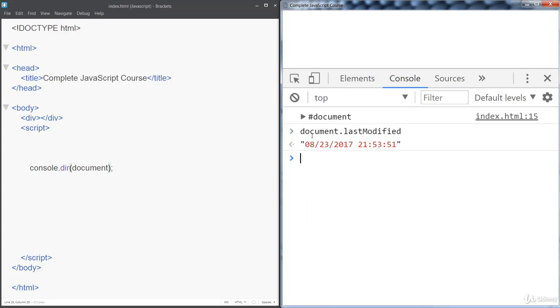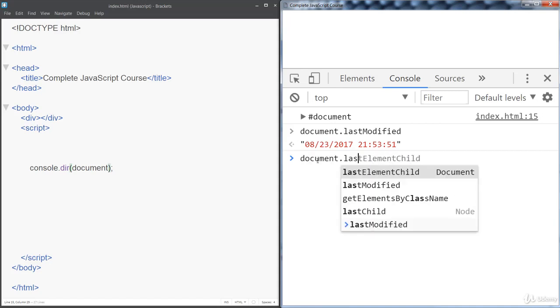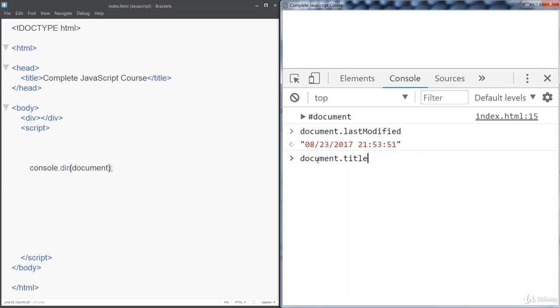So it's as easy as that to pull that information in, and if you were trying to use that within your code, if you want to know when the document was last modified, you can really easily pull that through and output it and make use of it within your code. So say for instance you want to get the title of your document, so you could do something like document, and for title, so the title object is document title, and we can see that it actually pulls back the title information that's contained within my website.